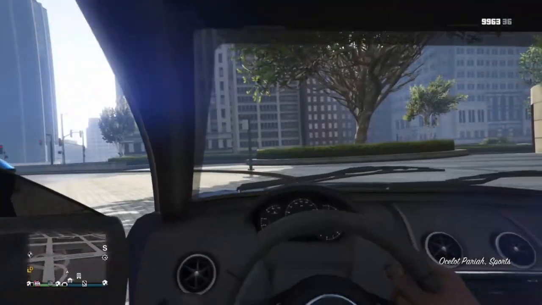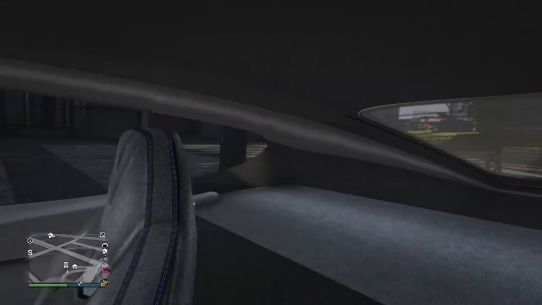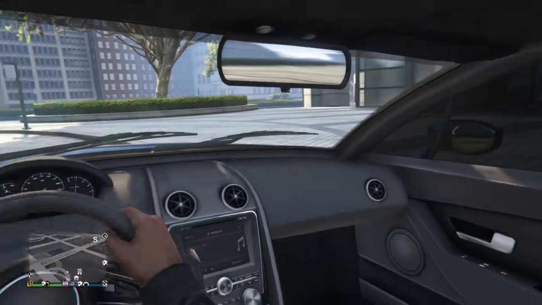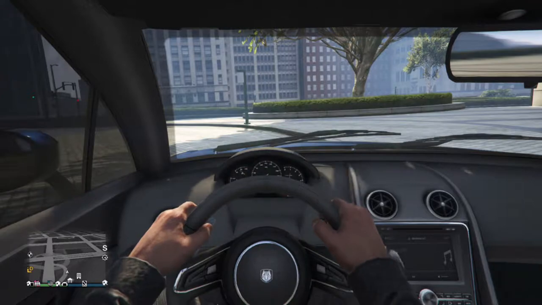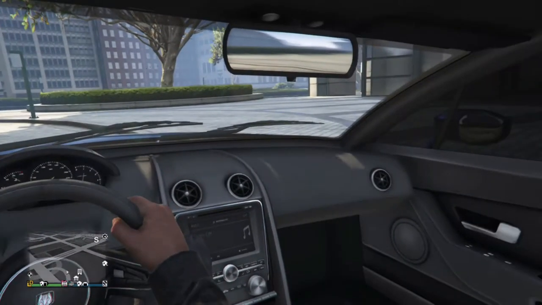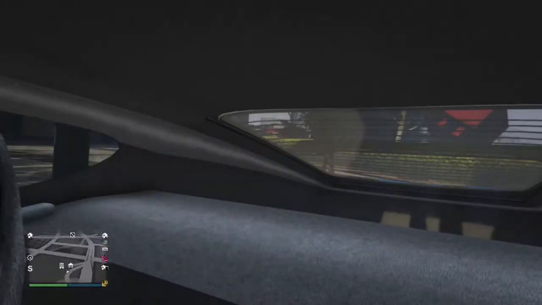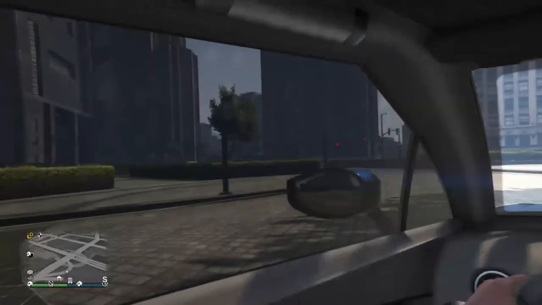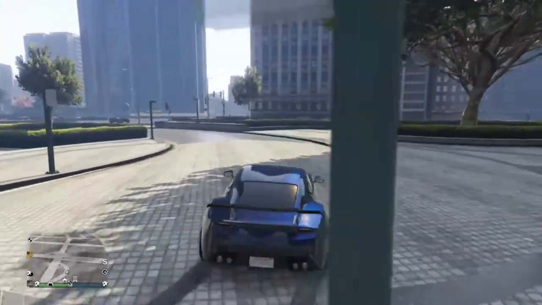The interior, pretty much like any other car, very standard. You got your two seats, you got your stitching which matches the colour of the car. Standard instruments at the front, no crazy steering wheel, which is always good. Standard radio, some speakers, automatic windows, stuff like that, and pretty sizable boot. So let's take this out for a spin.